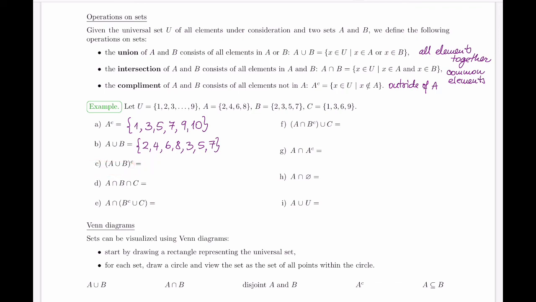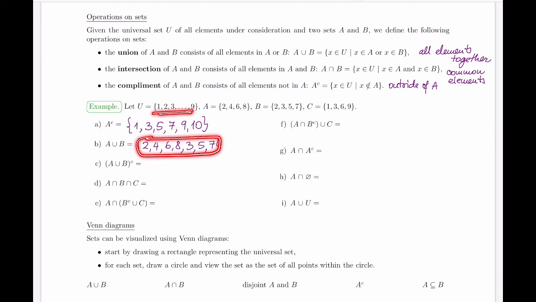All right, next up is the complement of A union B. So as before, when we were talking about logic, and as it is always within arithmetic, we respect the brackets. That means that we have to do whatever operation comes in the brackets first, and then everything else. A union B is this set right here, and then we need to apply complement to that. So I'm looking at all of the elements that are not in this, but are in my universe.